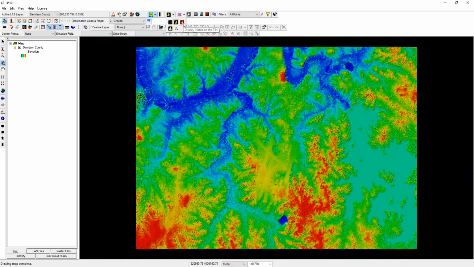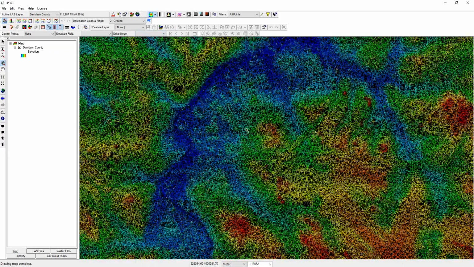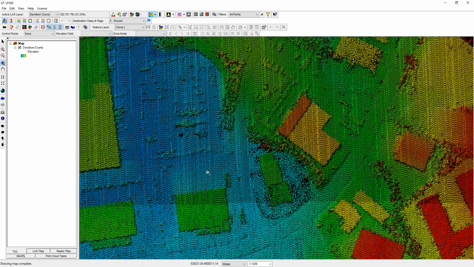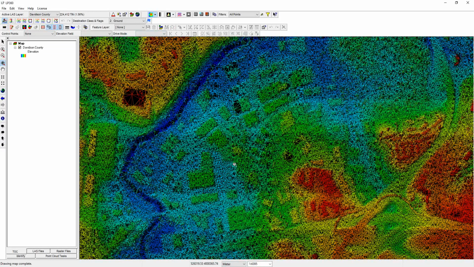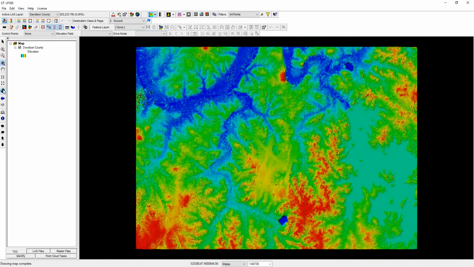The other options include displaying the points on top of the tin, so you can see the tin and the points at the same time, and displaying a wireframe, which is useful if you're really zooming right in and looking at terrain relief and the real details of the surface model. It's a very, very close, detailed view of what's going on, very useful in QA/QC procedures and other times when you're really trying to see what's going on with your data. And then the last one would be points on top of a tin. But I'll go back to the surface because, as I said, that tends to be the one I prefer looking at in the map view.